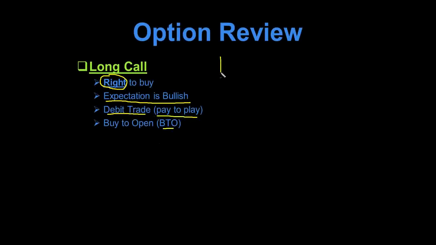So if you've got a stock sitting at $100, and you like the stock, and I go, you know what, I want to buy to open one contract, so I'm going to buy to open one call option contract, forgetting about everything else. Let's just say, boom, that's my right. And let's say the strike price is 105. We'll keep it simple.